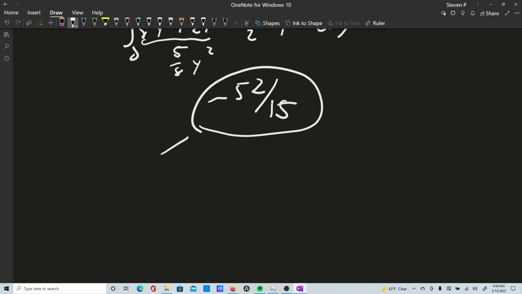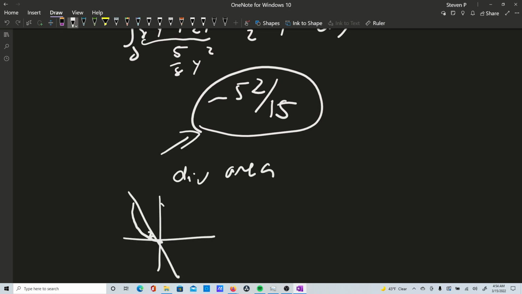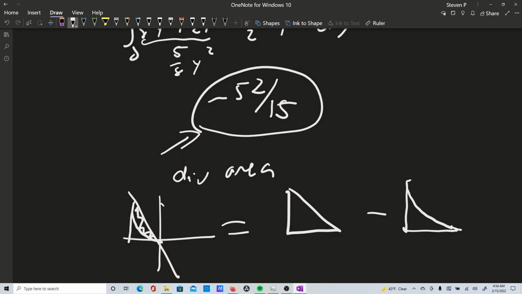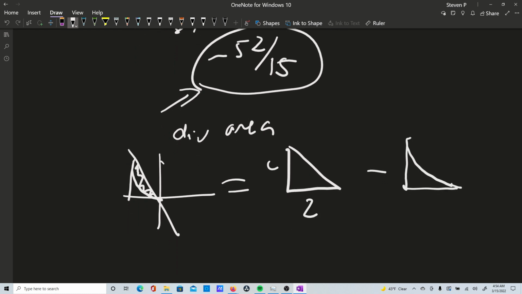And what that means is just take this value over here and divide that by the area of the domain. So the area of the domain is just this thing, right? It's a little bit hard to see immediately, but hopefully it's not too bad: you can just find the area of the triangle and subtract out the area under the parabola. Yeah, this is the parabola. So this is easy, right? This is just base times height over 2. This is 2, and this is 4, I think. So the area here is 2 times 4 over 2, which is equal to 4, I think.